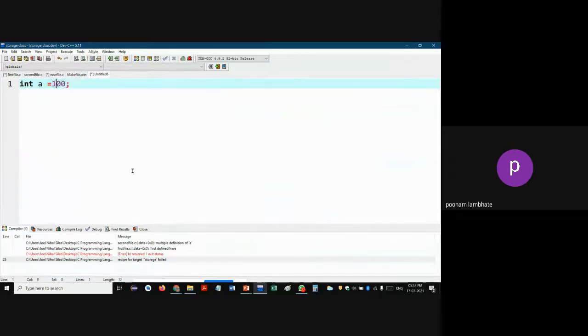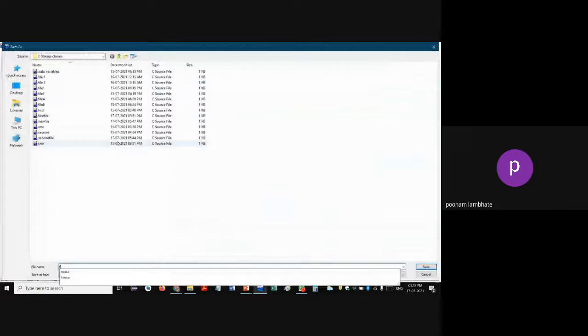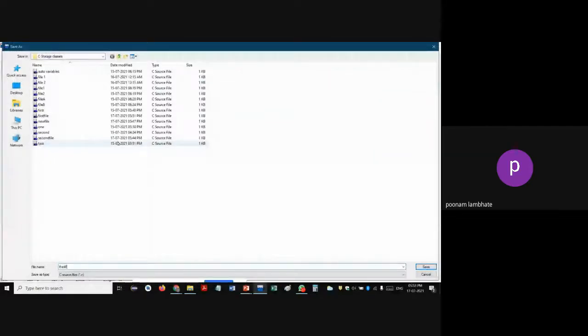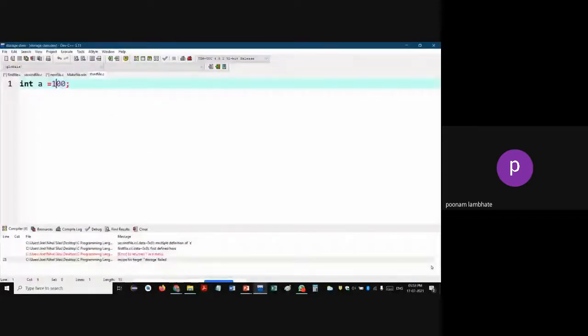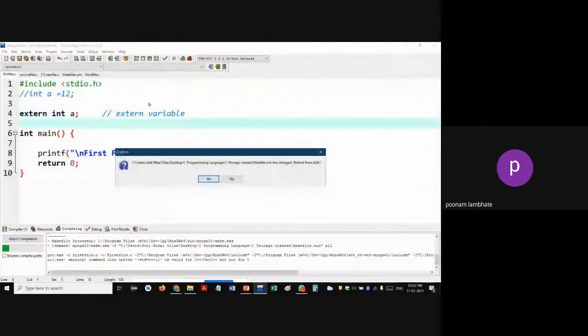Now I need to save this file first. So now I've created another file with a variable int a, and I'm going to print the value of a. So let me run it.